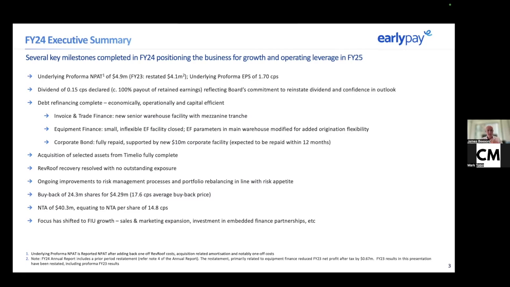To this end, we've added some capability in sales and marketing, and also we are focusing on a different distribution channel through embedded finance that I'll touch on a little bit later. And I think that's going to have a meaningful contribution to funds in use growth in the future. Looking forward to 25, although we're starting at a lower base in terms of funds in use, the business has had a lot of momentum into the last couple of months of 24 and so far in 25. So we're really optimistic that 25 is going to bounce back even further in profitability and funds in use, supported by wider margins.